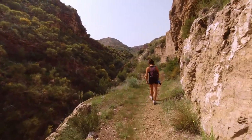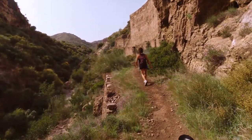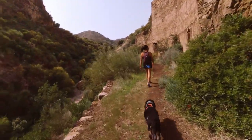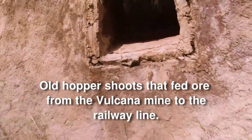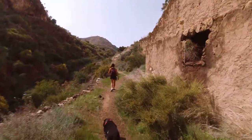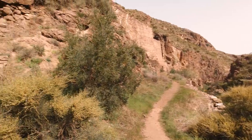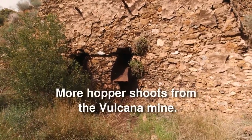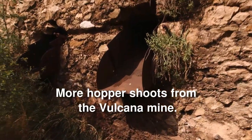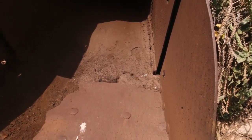Now we're coming up to a little mining area, if I remember correctly. There's lots of railway tracks along here. This is where the old small gauge railway used to come along when they used to load up the ore, and I guess it would come down these chutes here. Load it up and then they take it somewhere. Who knows where? It's iron ore. Iron ore was mined from here. Building with these chutes in. Let's go and have a look. It's probably blocked up. And the other one is as well. It's a bit of iron.